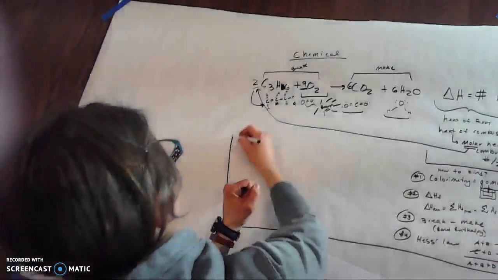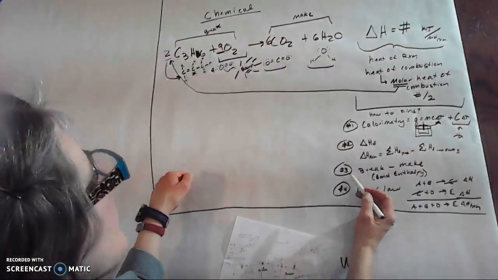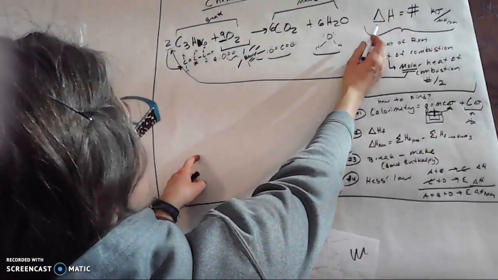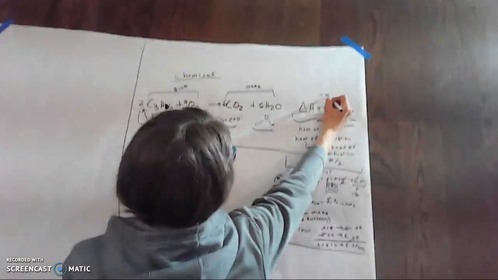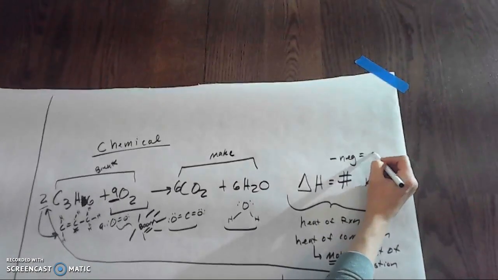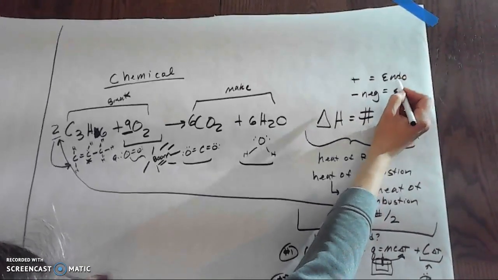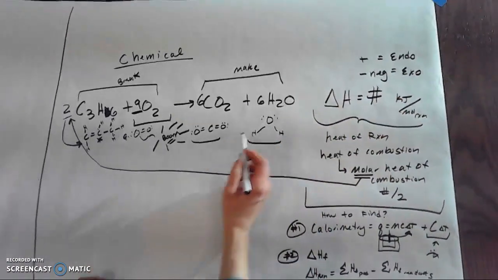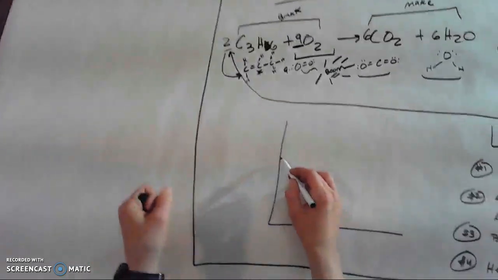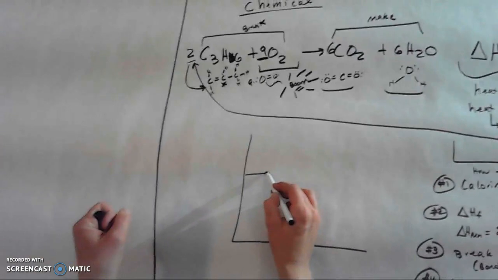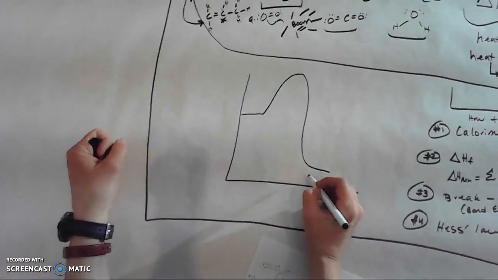Let's zoom this out. Those are the 4 different ways that I can actually find the heat of the reaction. But if you think about it a little bit differently, this heat of the reaction is really telling us a lot of good things. This is a combustion reaction, so it's going to be negative. If the heat of the reaction is negative, we've got an exothermic reaction. If it's positive, we've got an endothermic. In this case, we have combustion, so it's got to be exothermic, which means if we take a look at the reaction coordinate diagram, we've got the reactants, break, and make, and here's my products here.